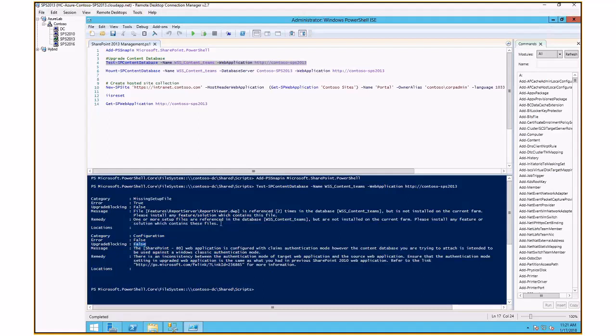You can leverage this message to resolve these kinds of issues. Okay, right now I can mount the SP content database. So I can run this content database, and it will take some time to perform the upgrade.